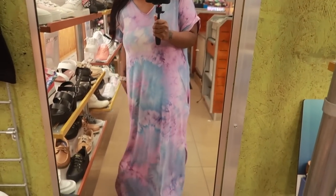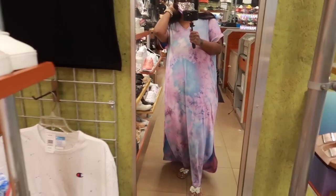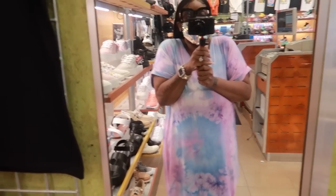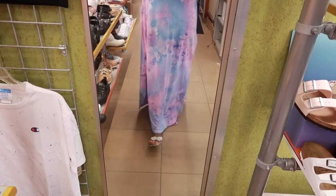So I got my favorite dress on. Y'all know I throw this dress on every day. You can't get this color, but you can get single color. Excuse me, looking like somebody's granny, because I am. So yeah, I had to take those shoes back.